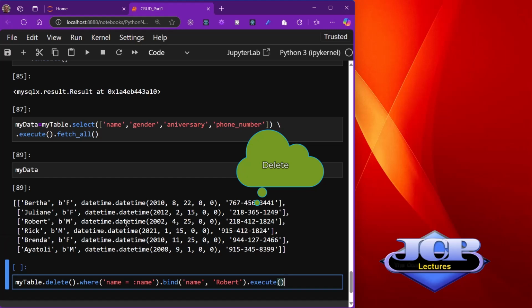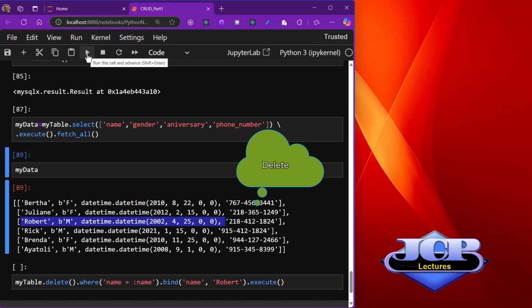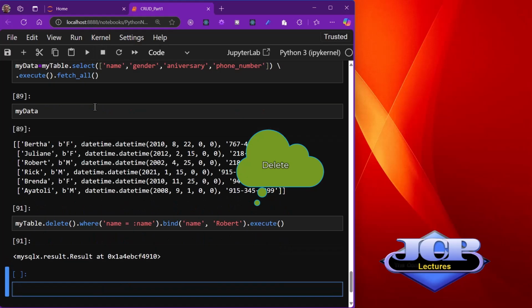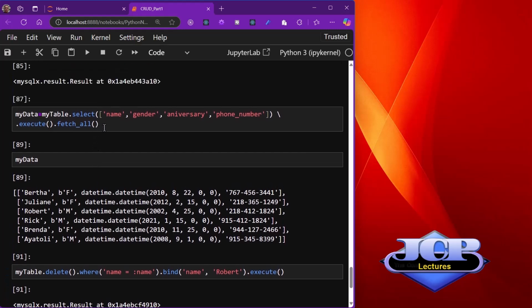And from all these records we select one to be deleted, and we can do it also with several conditions. We choose the simplest one.